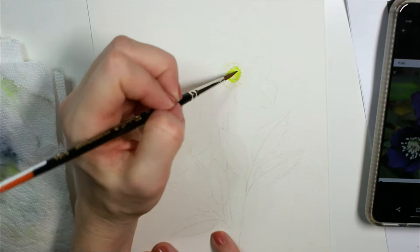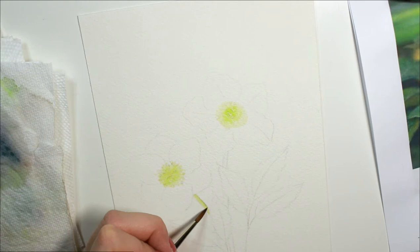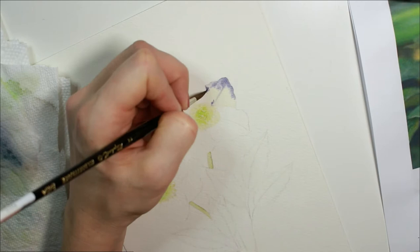I've started off by transferring my drawing onto 140-pound cold press Arches watercolor paper, and then I've masked out the little areas for the anthers on the center of the flowers, and then I'm filling in the center area with a light yellowish green color once I've made sure the masking fluid is thoroughly dry.